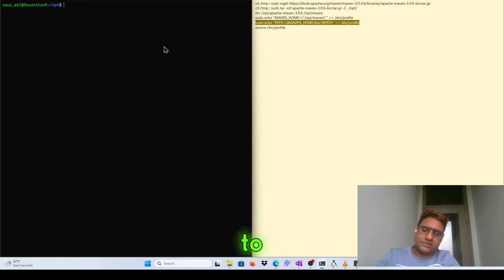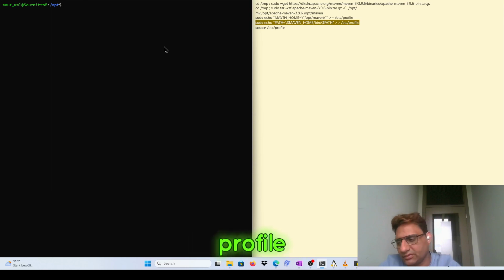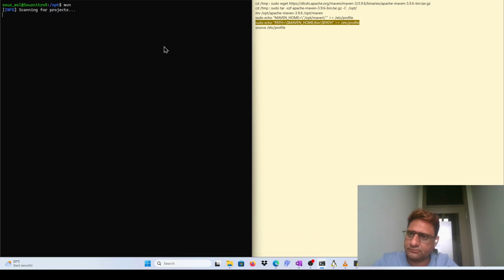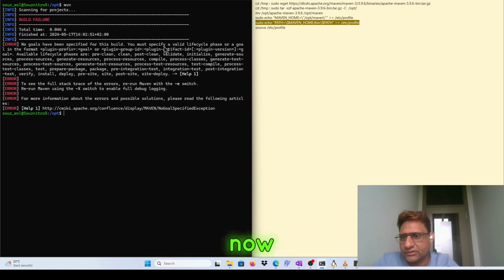Okay, I guess we need to restart this terminal, because every time you add something in the profile, you need to source bash. Sometimes it doesn't work, I don't understand. Okay, now actually, if we write mvn, it does work.